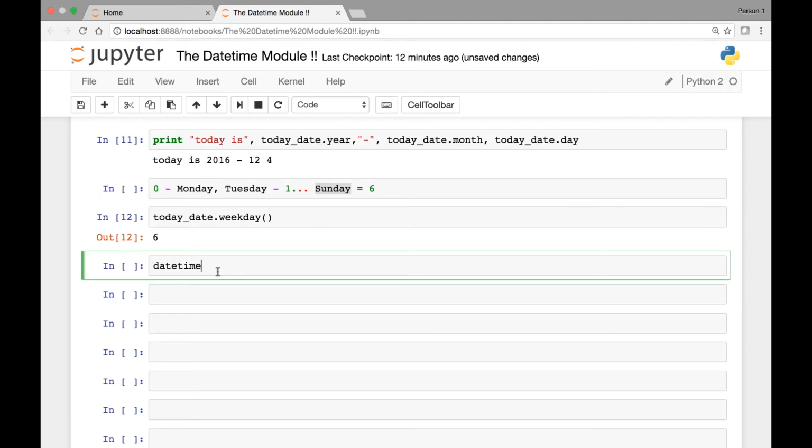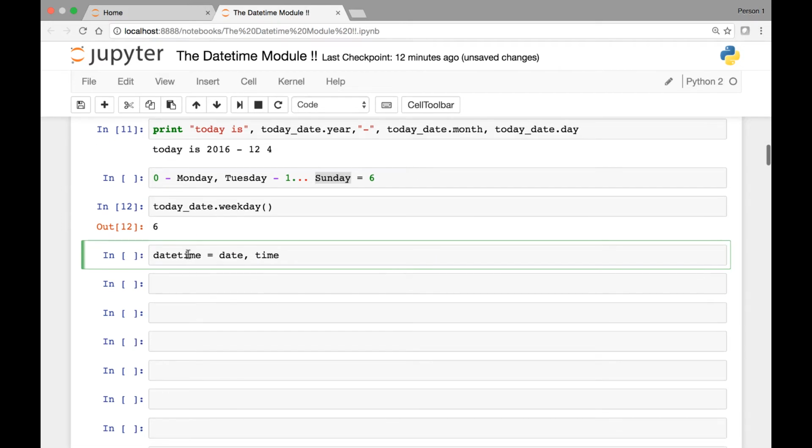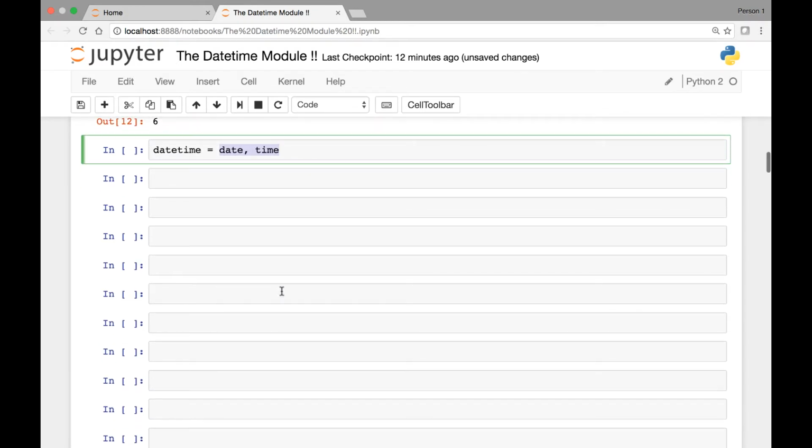So this DateTime module combines both date and time info. So we'll use the DateTime module next to find out the date and time of the current time.